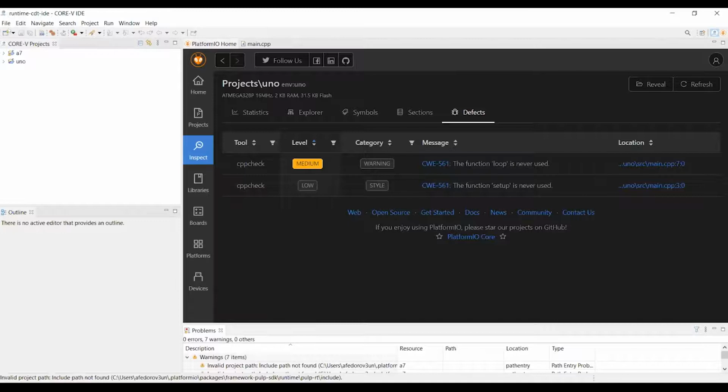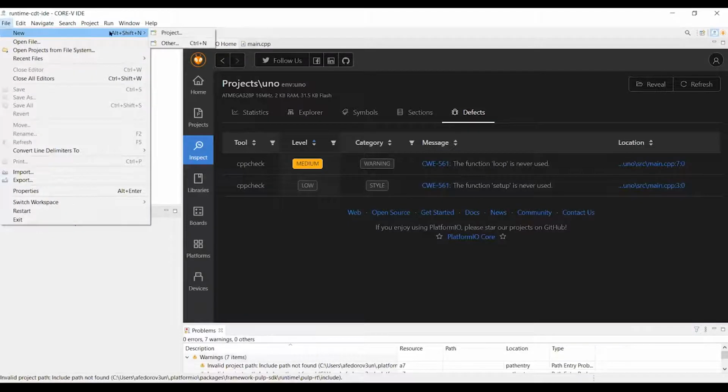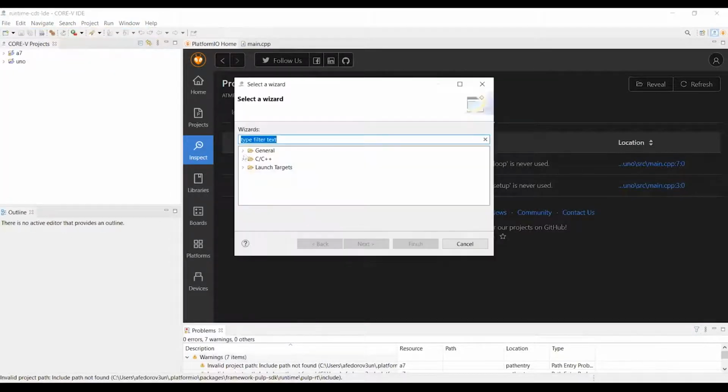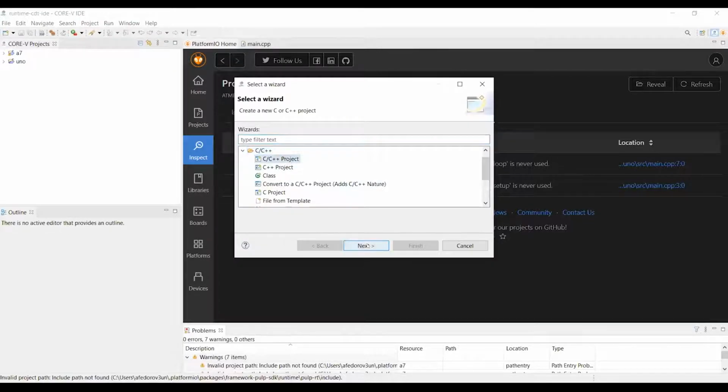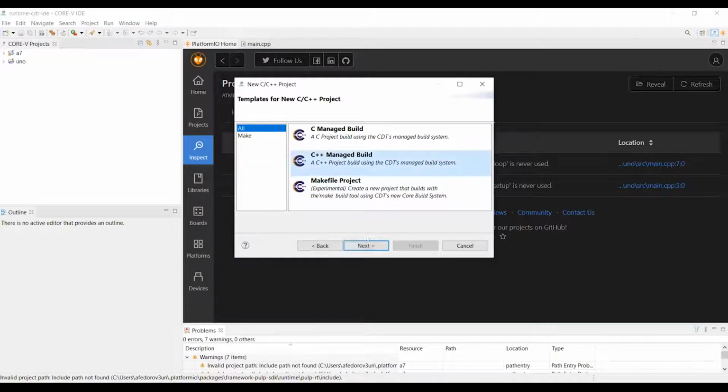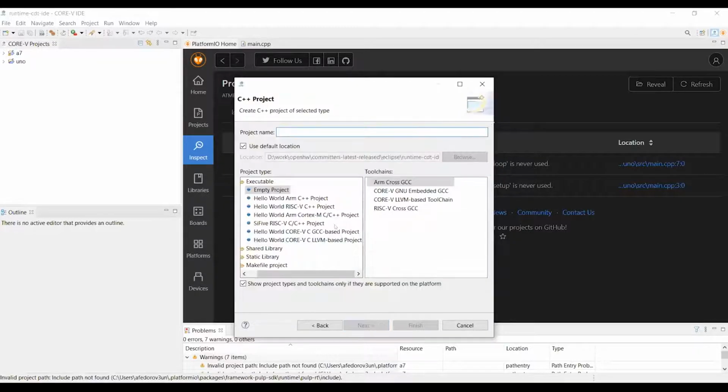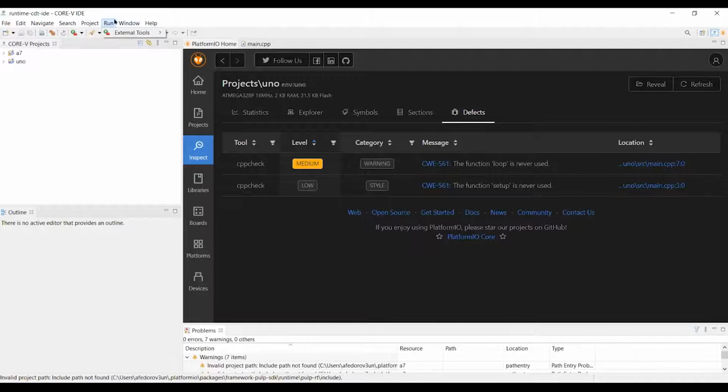And we allow creating the project in the regular way through C, C++ project building. But this is not so deeply developed currently, because the toolchain production for CORE-V is still in progress. We are looking forward to getting more templates and more examples from our colleagues from the software group to improve those scenarios. The same for debuggers.